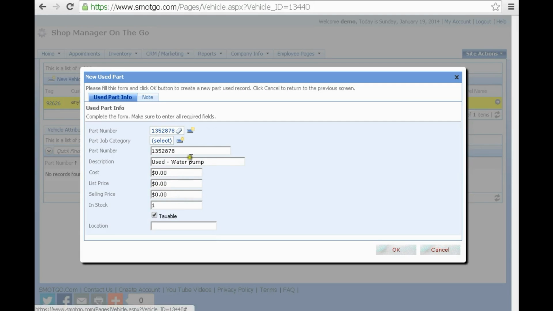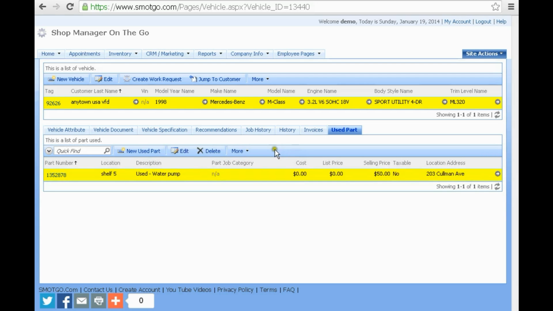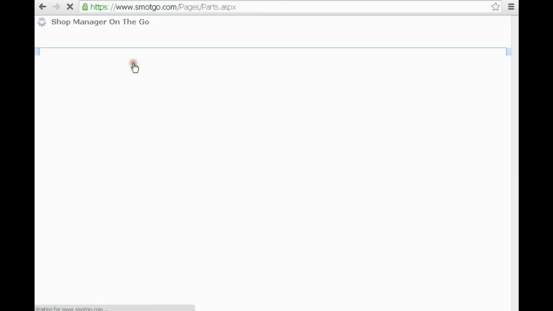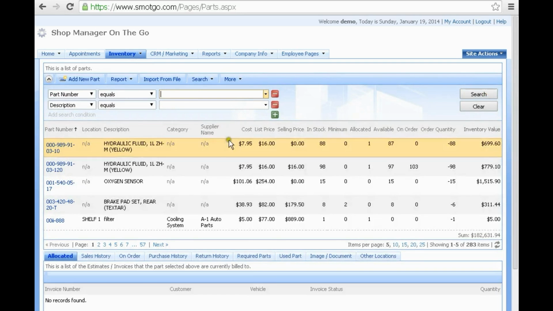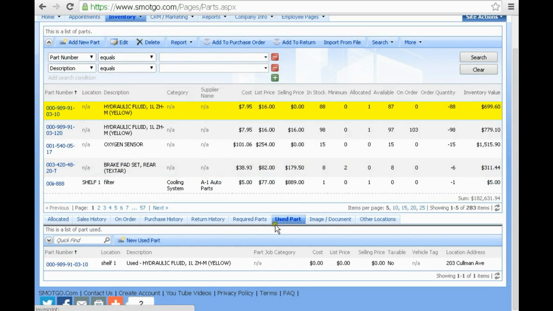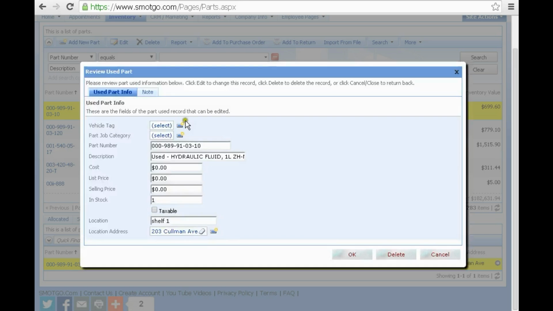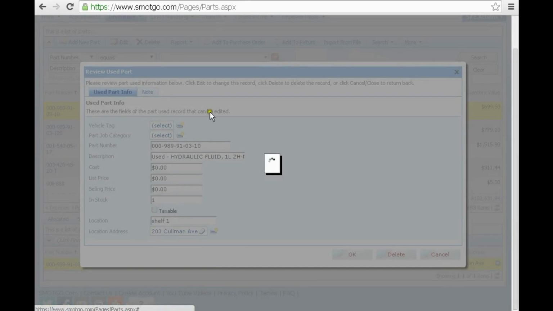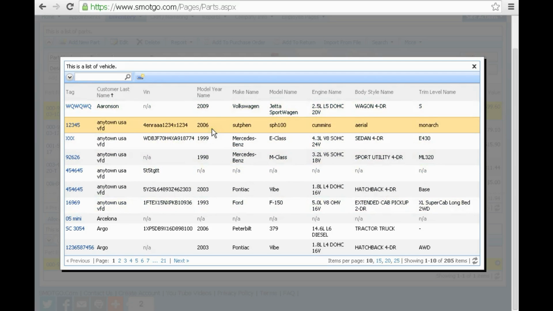See, it populates all the information. We can just put in our price, the location if you want. And there you go. Now it is attached to this vehicle. You can also attach it to a vehicle from the parts screen. Right here, just look up the vehicle and link it that way.